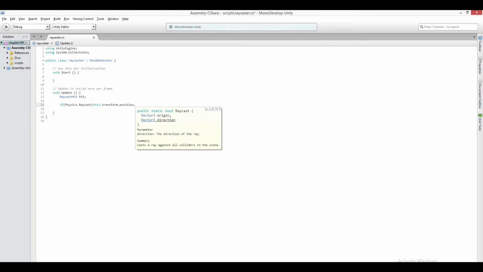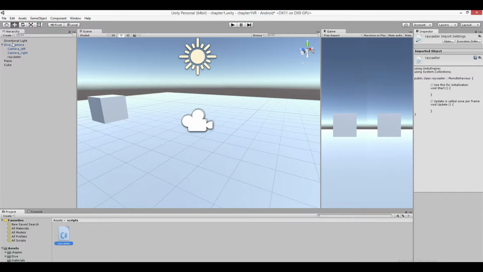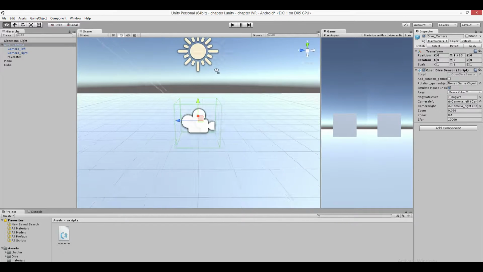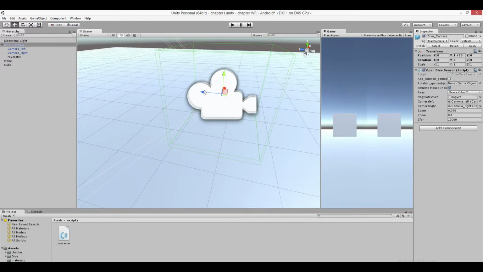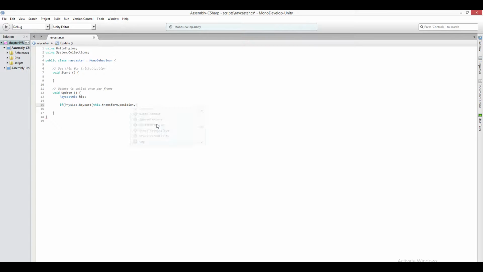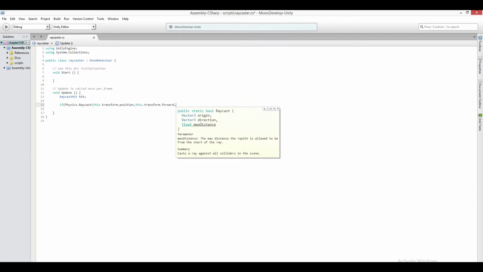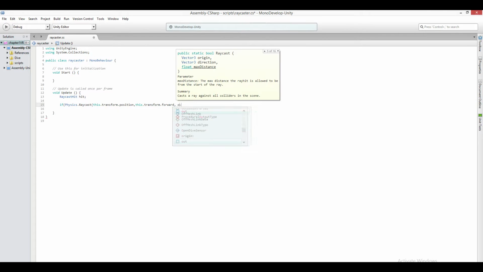It should be always raycasting in what we are facing. So since our camera is facing on the forward vector, simply add this, transform.forward. Next thing we need to do is put an out hit.